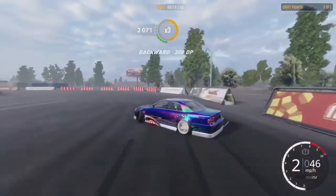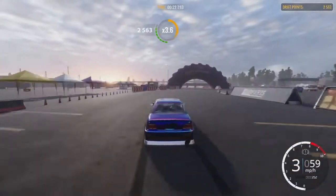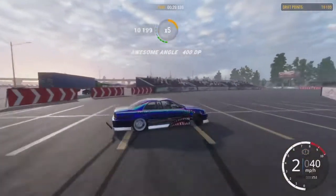Let's get like a little reverse entry there. Okay, not bad. Very good at transitioning. Another little reverse entry there. That's a mega backward, actually. That was nice. All right.